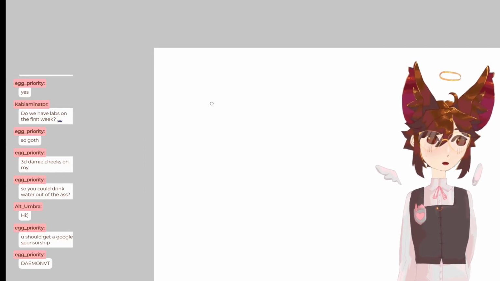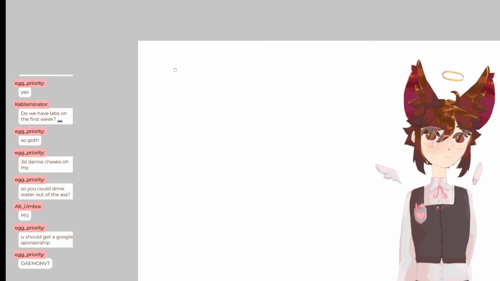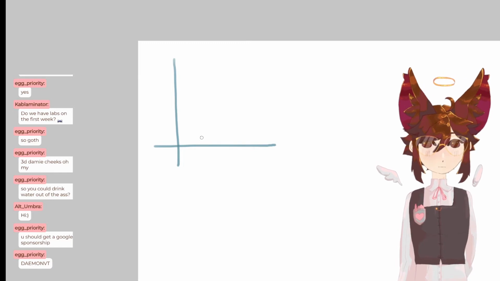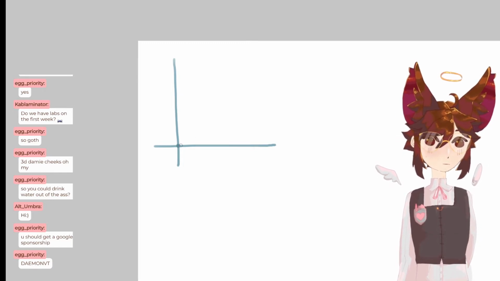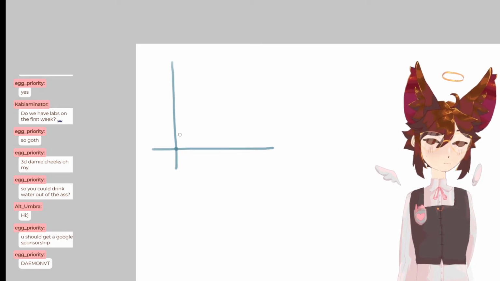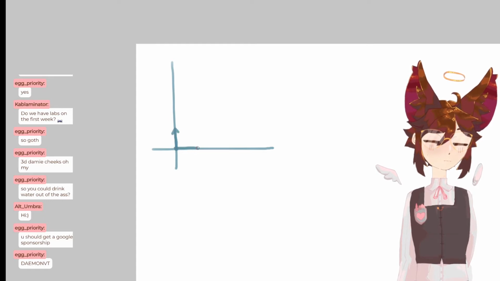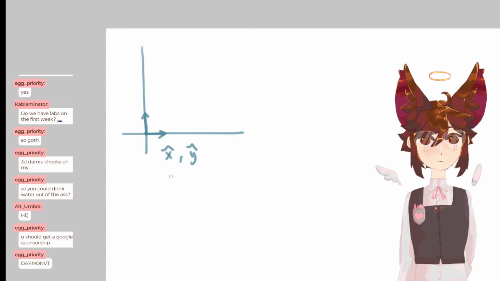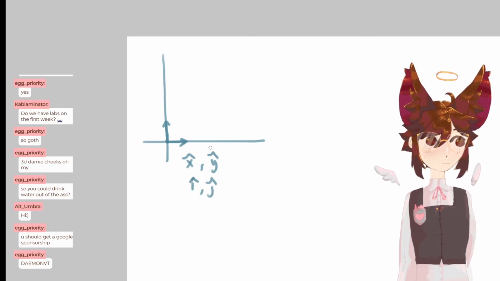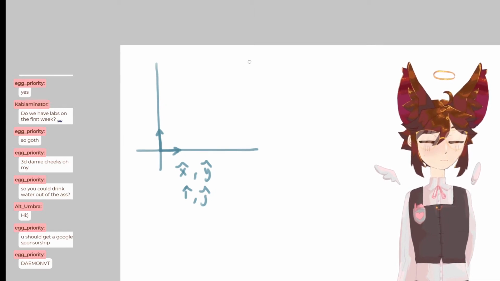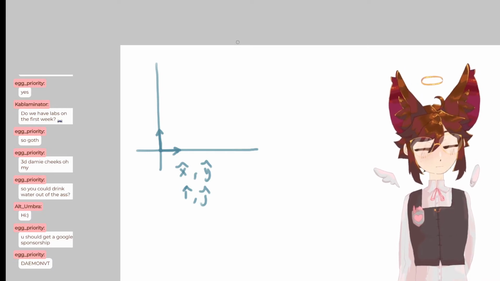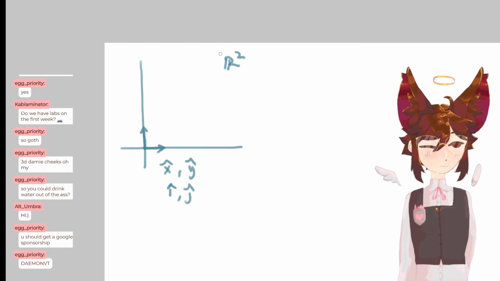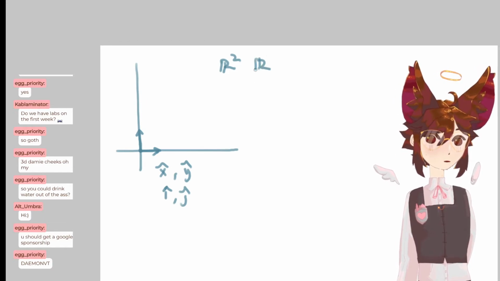So when we're defining a space, let's say we want to define just a 2D space. Let's try and define this with some vectors. What's the best way to do this? We've seen that these two vectors, x hat and y hat, or more commonly called i hat and j hat, can make up any vector in two dimensions. And for reference, two dimensions is sometimes referred to as R2, because this is like the real numbers squared. So then three dimensions would be R3, etc.